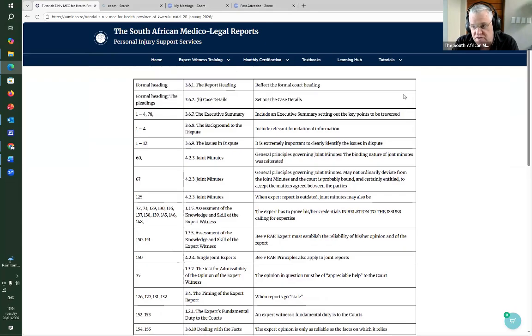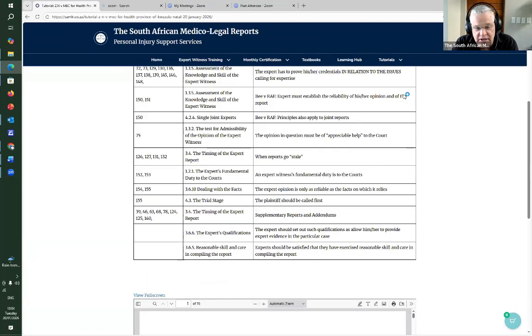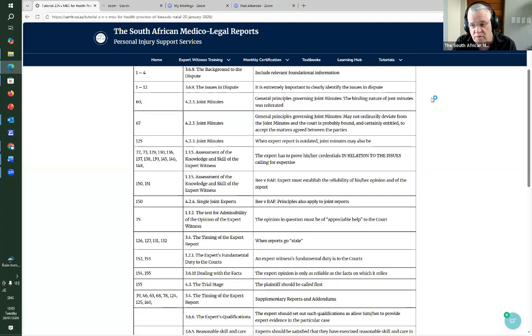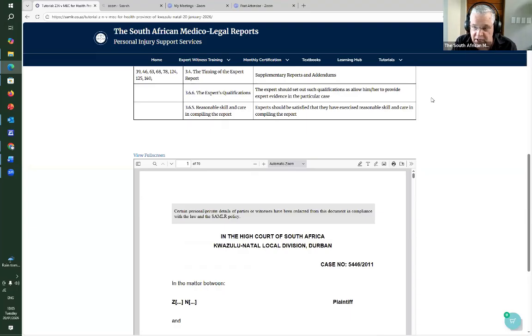But you'll see that summarized in the first portion of the tutorial page is a summary of the principles dealt with in that judgment. Now, there's a lot that's packed into this judgment. It's actually, from a teaching point of view, a very important judgment because firstly, it's not out of the norm curve. It's a standard sort of judgment that one gets when you're dealing with personal injury work. It comes up regularly, but it does demonstrate in very graphic terms what the courts expect of expert witnesses and what can go wrong when those expectations aren't met. And as I say, this is not an outlier judgment. This is a standard judgment that happens all the time in the courts. And so it's a good example. But it is also a judgment.